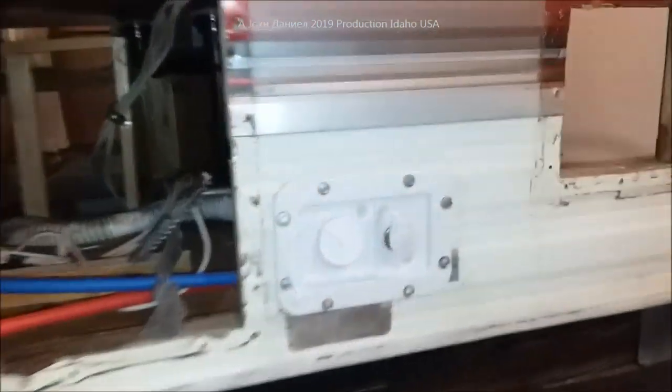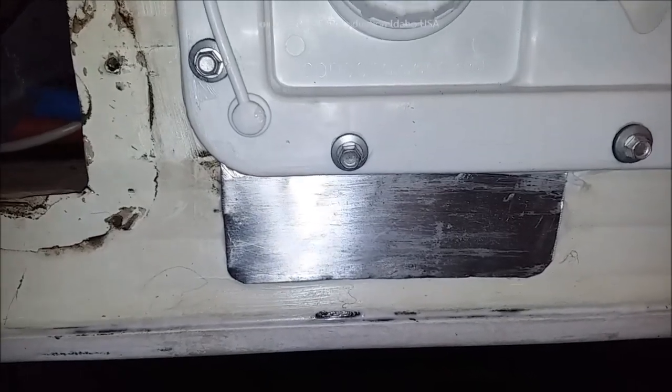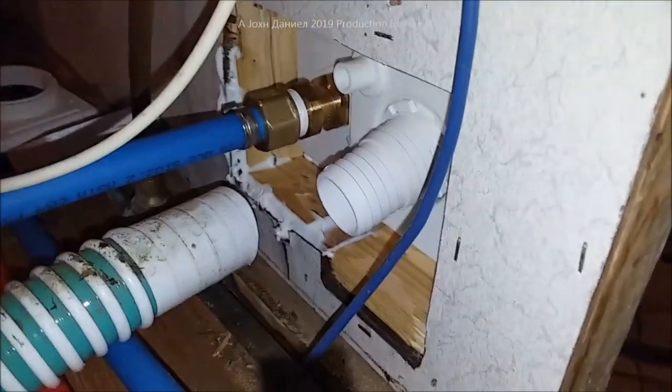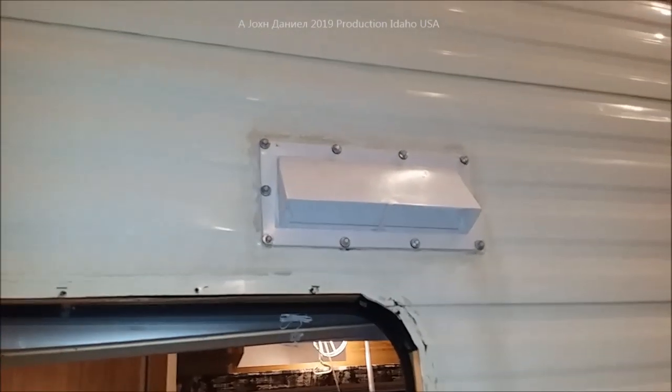We have replaced those items with this, and I put one piece of aluminum trim right here over the top. There was a small hole where that was removed from - I have blocked in around it. We are currently running the PEX lines all the way back, we have the shower unit in, and we have the new stove vent in. Now we're going to start working on windows.